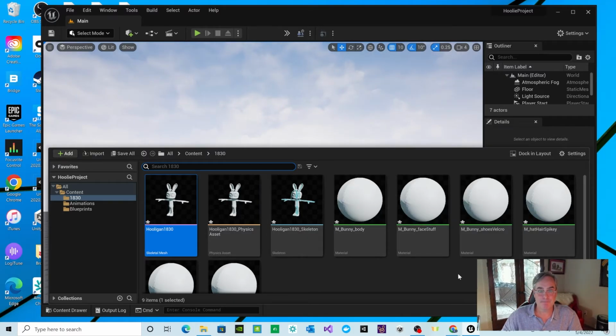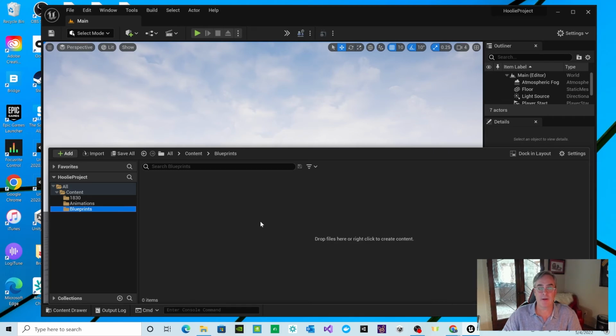And so this is a good sort of simple, easy way to just get your FBX file into the Unreal Engine. And what I'll do in the next video, I'll talk a little bit about how we go ahead and set up our first character, which is really a blueprint. So we'll go to the blueprints folder and we'll set up a character and assign it to our mesh, and we'll get it started in the game. So that's it for now. Very simple. Just drag and drop your FBX file in there, accept the defaults, and you should be good to go.